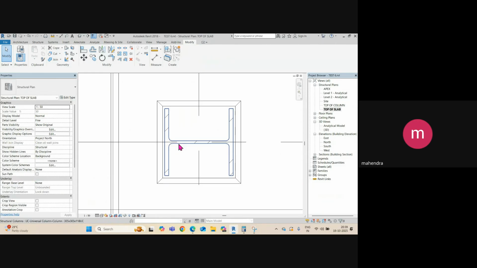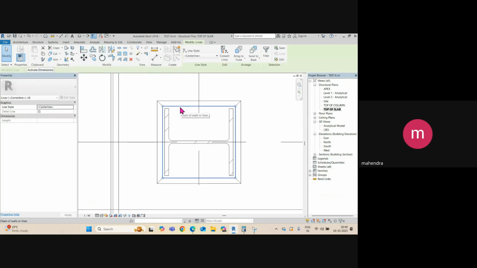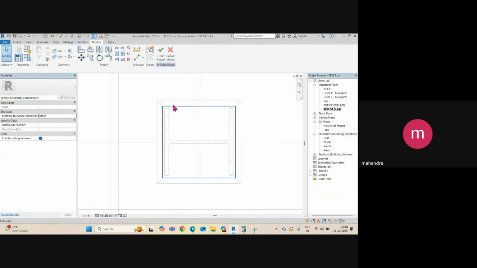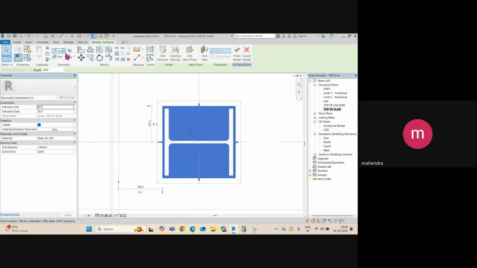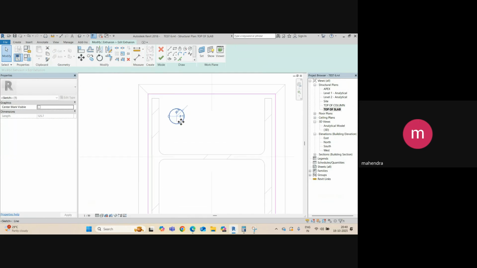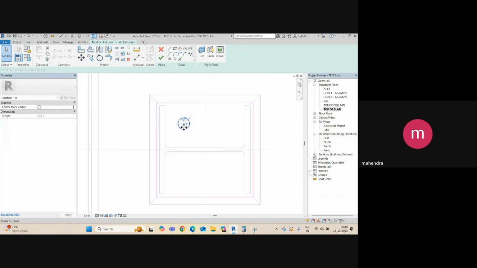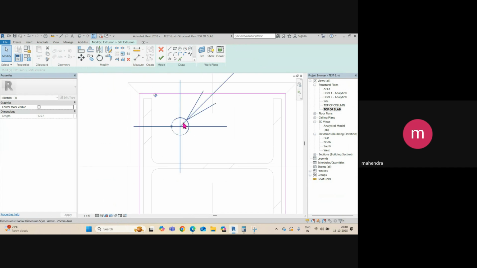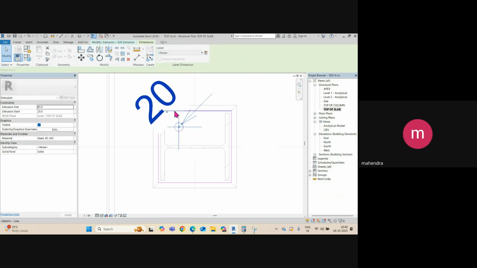Similarly, if you want to give the openings for the bolt holes, you can delete this reference line. Edit in place, select your column and choose edit extrusion. Then you just need to calculate the location. I will add a tentative one, but if you practice on your project, you can give the exact location. Suppose 20 dia, so not radius.